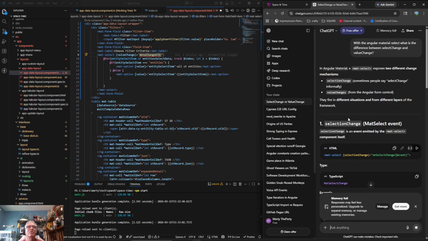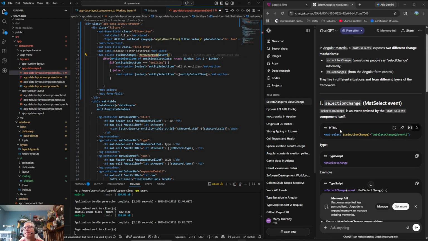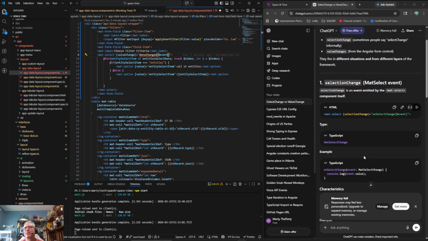Ah, dollar event is what I want. I had a junior developer ask me, what is the meaning of this dollar thing? And I was like, I have no idea. I don't have the vaguest idea why we have it, but I do think it's just part of the Angular template variable system. They just made a special magic thing.